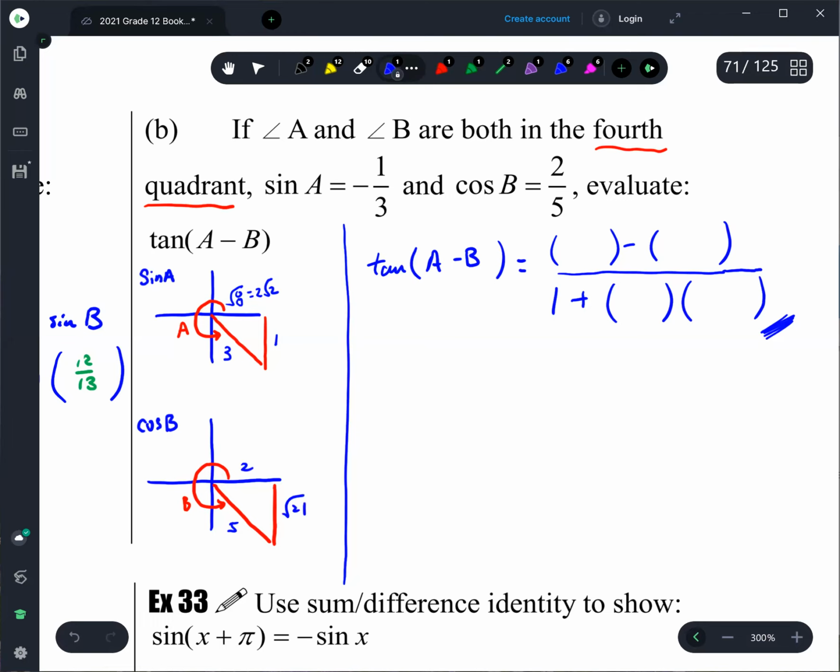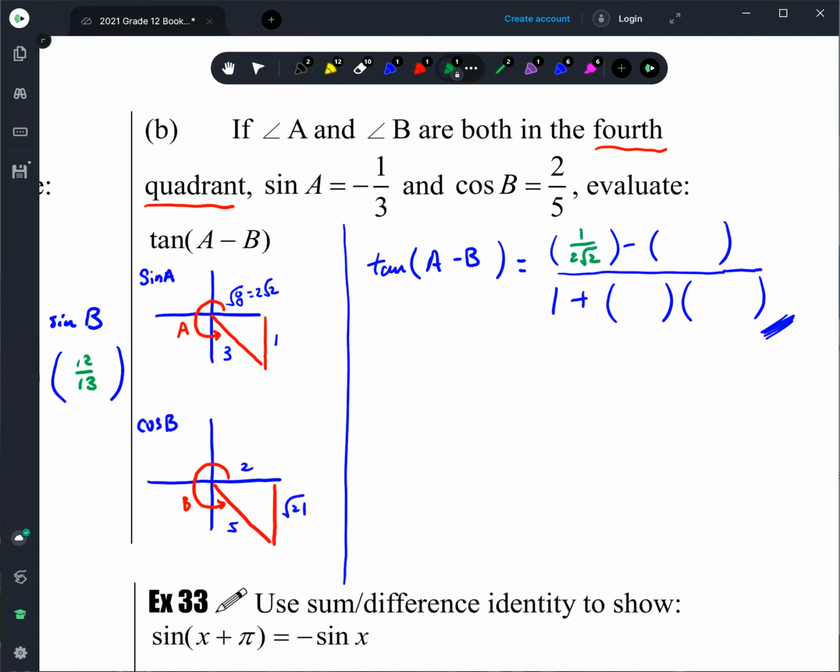Very good. So you just use the 3 sides for each triangle and then you can fill in the blank. Do you know how to do that? So tan A would be 1 over 2√2. Very good. Remember, it's in the fourth quadrant, so tangent should be negative. Yeah. Only cosine and secant are positive there. Everything else will be negative. So you do the same thing, and you can fill in the rest. Okay, thank you. You're welcome.